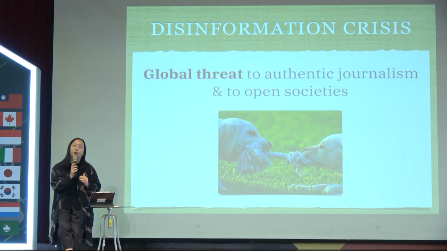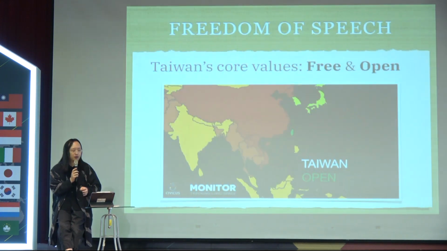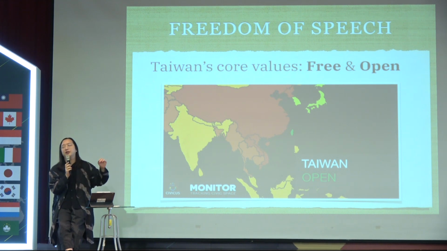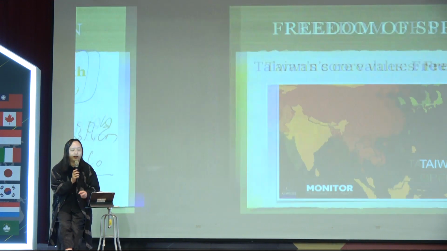And in Taiwan, where we have a very open society, we must see freedom of expression as of the foremost importance. And indeed, according to Human Rights Watch, the Civicus Monitor, for 2 years running now, Taiwan is the most open society in the entirety of Asia. And actually, the only place where a journalist's word was worth the same as a minister's word. In every other jurisdiction in Asia, a minister's word can, in some cases, supersede a journalist's word. But here, because we still remember the battle days of martial law, of authoritarianism, we don't go back there. And this is why we must develop vaccines to disinformation without hurting freedom of speech.